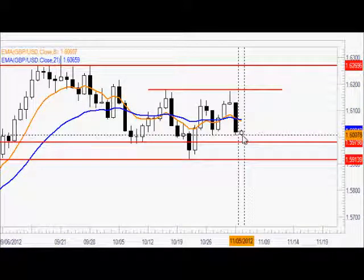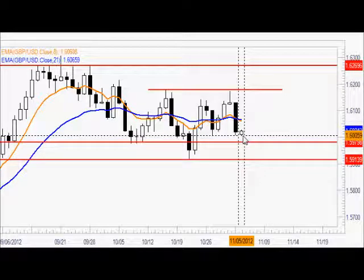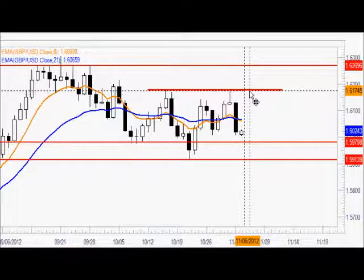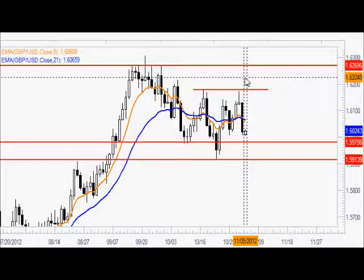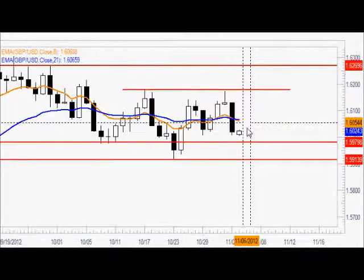So price again right now in the early sessions is really not showing a whole lot of conviction. It's right around that 160.20 area, going up a little bit. But again, just like with the euro, in price action trading I'm looking for this to come down to these key support levels or go back up to the resistance level, either short term or, better, the long term resistance level right here around 162, 163 area, and then show me its cards there. But right now, no trades on the pound dollar.